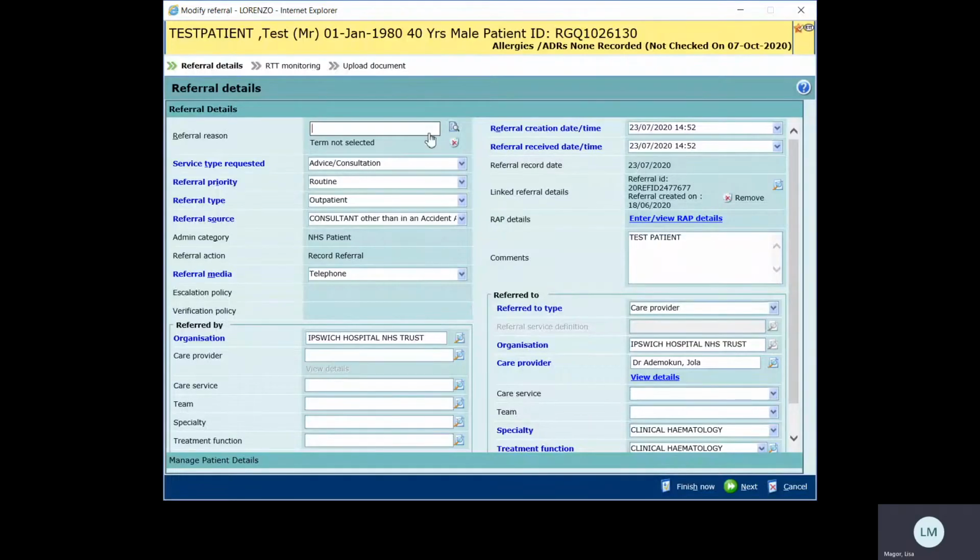Now just leave all of the fields as they already are, and you head over to the linked referral details section here. As these are already linked, it's got the details just in that box there. But usually if you're linking referrals and they're not already linked, that would be blank, and you'd select the little magnifying glass just there, and that would bring up all of the open referrals to you, and you simply select the one that you'd like to link backwards to.